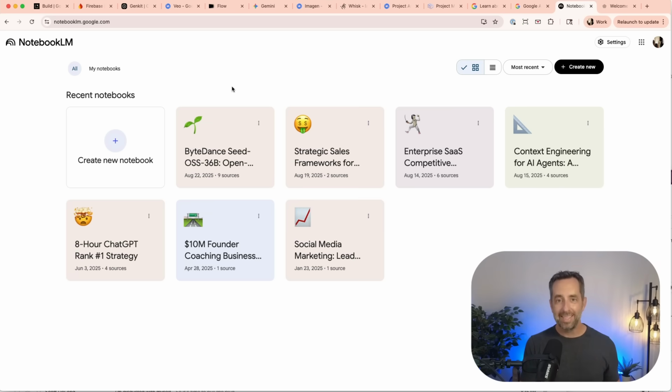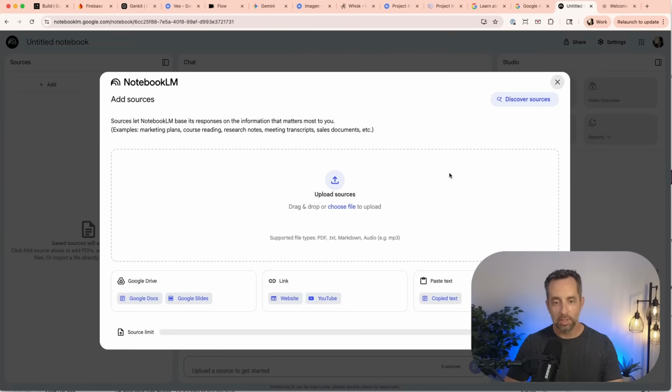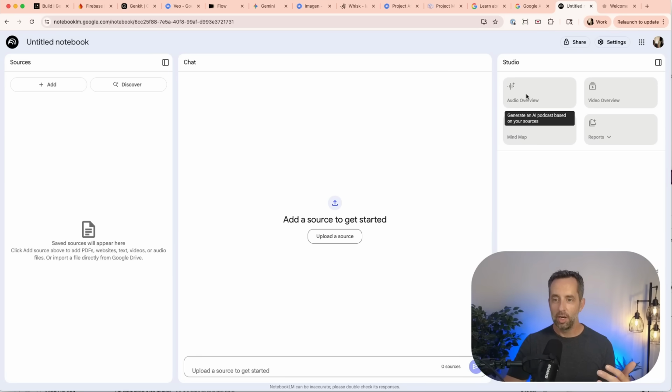NotebookLM is an amazing way to consolidate and talk to large amounts of information, especially if you don't want that chat to get pushed back to a model for training or anything. And if you want to be 100% sure that there are no hallucinations, because NotebookLM only talks to the sources that you give it. So if we go create a new notebook here, you give NotebookLM sources, and this is all the context that you're chatting with it about. And then from there, you can create podcasts, video overviews, mind maps, and a bunch of different types of resources and reports just from the chats that you have with the resources that you give it.